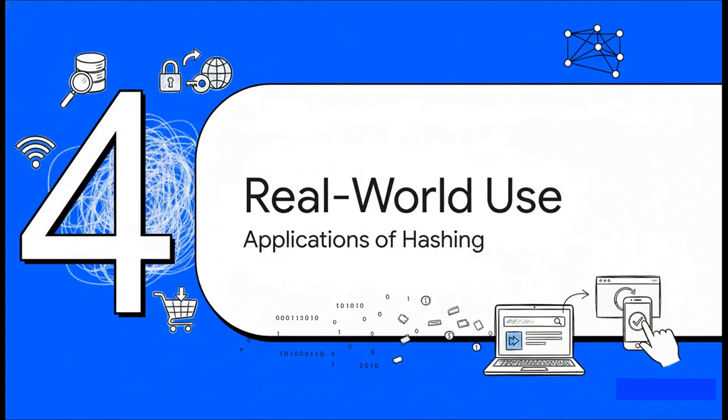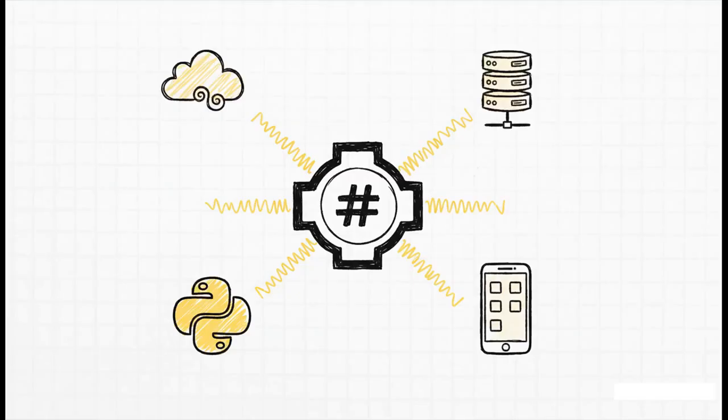Okay, so this has been a lot of theory, which is cool, but where do you actually see this stuff? Let's talk about where hash tables pop up in the real world. And the answer is literally everywhere. Seriously, if you used your phone today, if you went on a website, if you wrote a single line of code, you have benefited from the speed of a hash table. You just probably didn't know it.